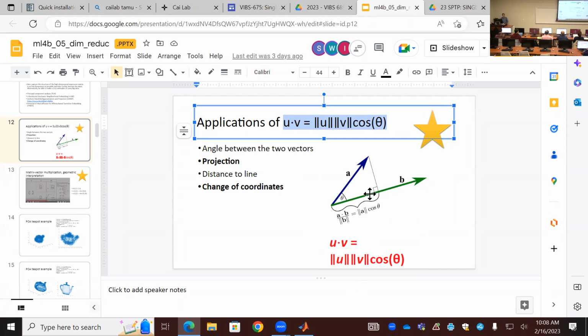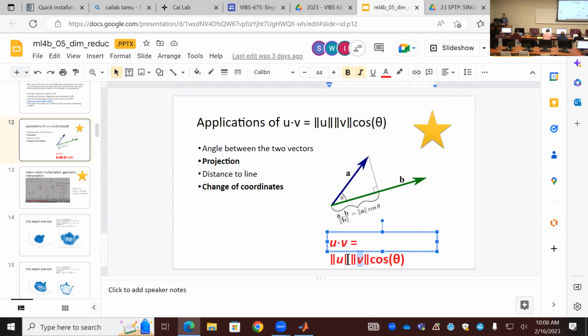So you normalize, you make a unitary vector. When one of these, either V or U, you use as a new axis and make its norm 1, then the dot product between these two becomes the length of one times the cosine theta, which is the projection of one vector onto the other. So that's basically a new coordinate.